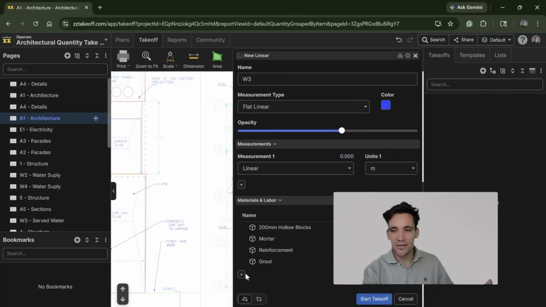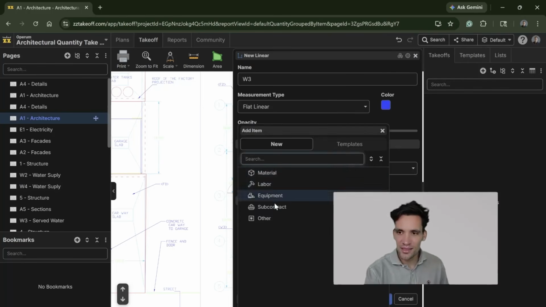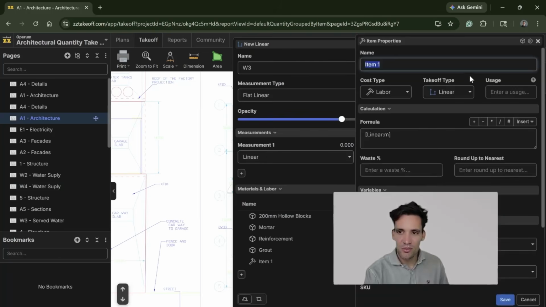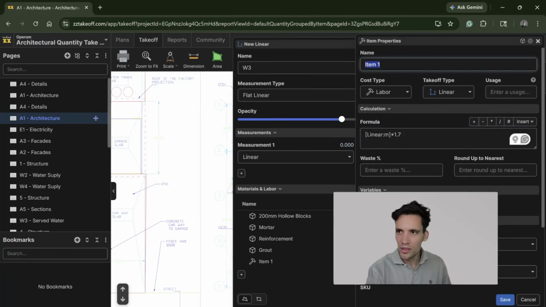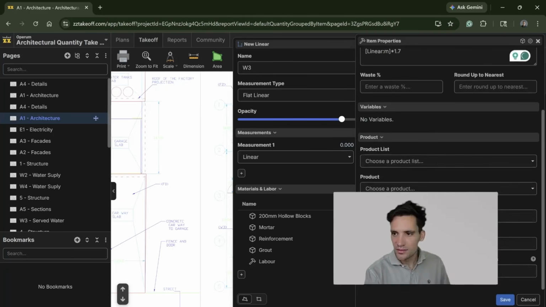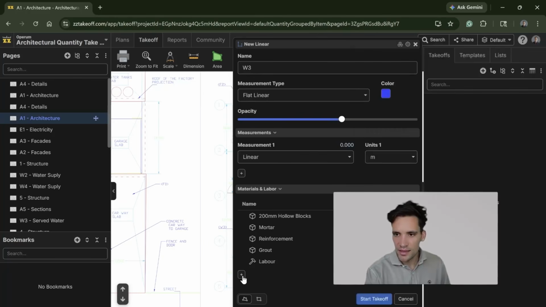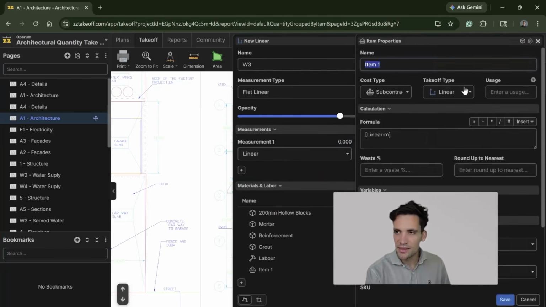I could add paint and everything else, but you're going to get the point, and it's just going to drag the video on. So I'm also going to add a labor measurement, which is going to be a total of 1.7 man hours per linear meter of wall. Call this labor, put that in man hours.